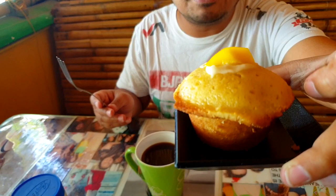Hi everyone! We're now here at Real Coffee — this is the home of the Kalamansi Muffin. Kalamansi is like a very small lime which is native to the Philippines. But today we're not going to try that because we know it's good. What we're going to try is their newest creation — it's called a Mango Muffin.